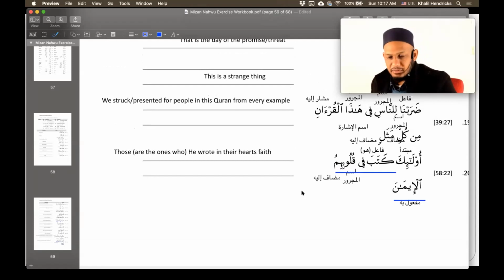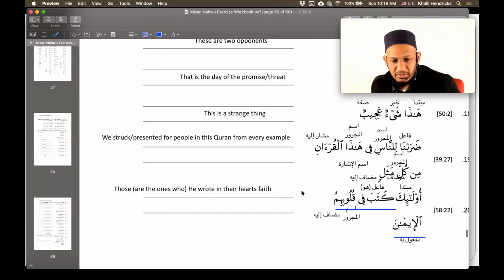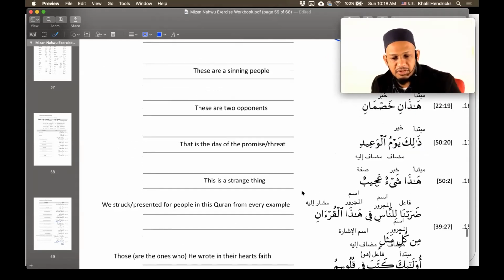Okay, and just a tip for those of you who are focusing on vocab. I think one of the things we haven't done enough in the course is focus on vocab. It's something we have to do a bit more explicitly. It's done implicitly. As we carry on, you learn a word here, you learn a word there. But for those of you who are focusing on learning vocab, for example, you come to a new word, let's take a word like khasmani. A khasm is an opponent, someone who argues with you.